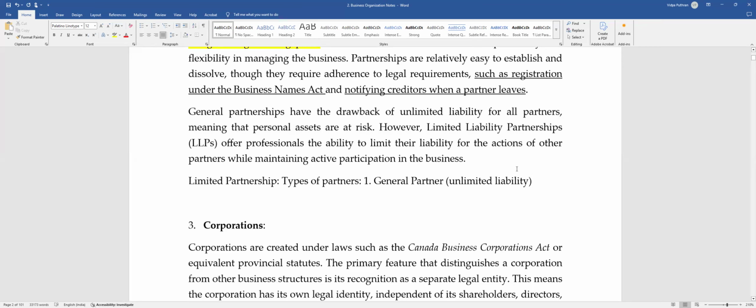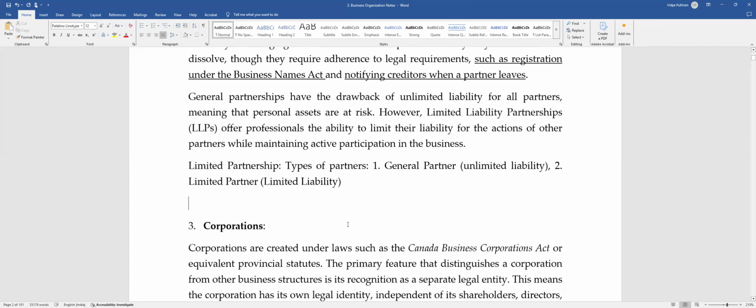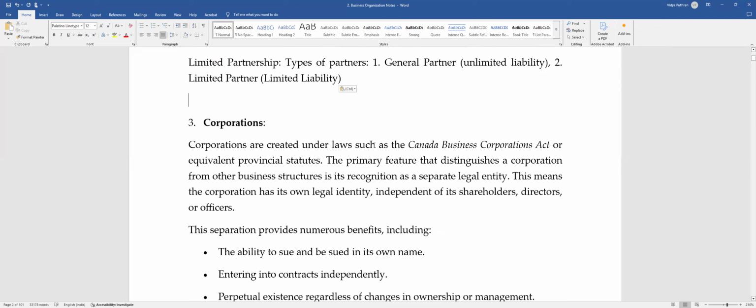Then the second person, the limited partner, as the name says, will have limited liability. So this is not very famous, but these types were also used earlier. But if the choice is given nowadays, everybody would take up LLPs, right? Rather than exposing themselves to personal liability. So those are the different types of partnership.